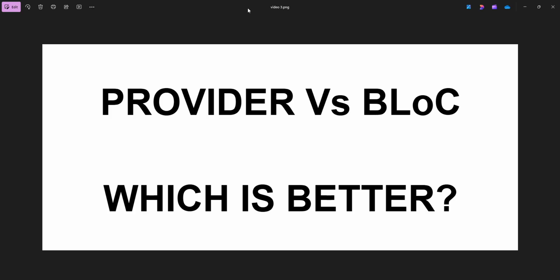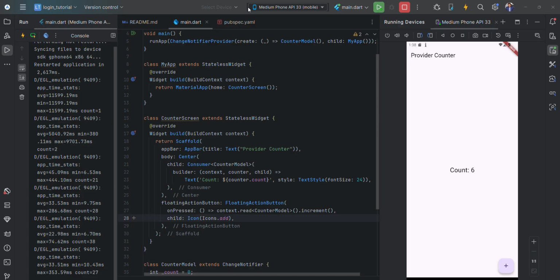For example, if you are working with an application that has quite a number of navigations, then what you want to use is BLoC. So let me show you how that also works in the code. It works pretty much the same way, just that BLoC will require you to write more code. Both are developed by Flutter, but BLoC is going to require you to write more code. But in this video, I have simplified everything. This is the basic way that you can use a BLoC.